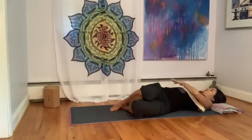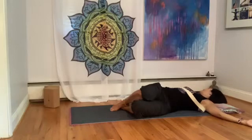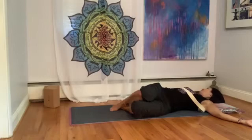Try to feel your legs and hips moving to the left, and your right shoulder and the right side of your chest moving to the right. You can even turn your head over your right shoulder. And then let's just breathe deeply here.